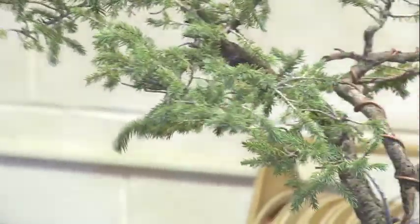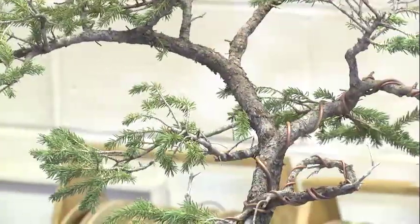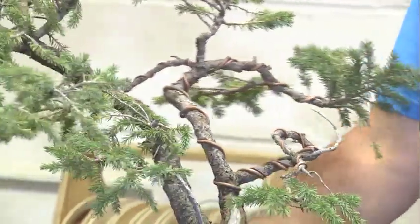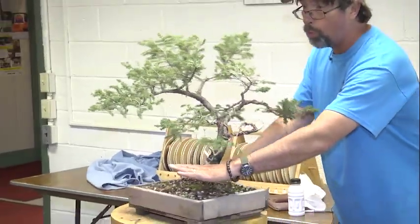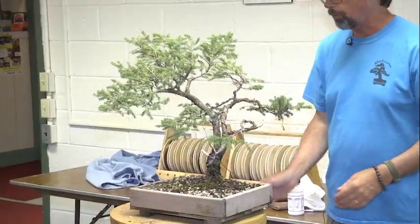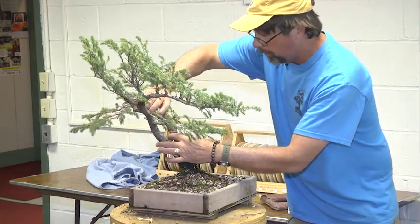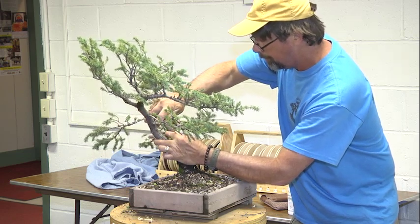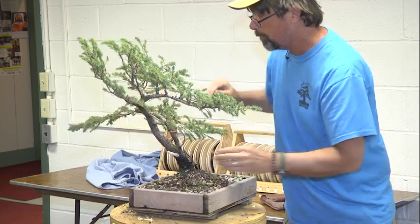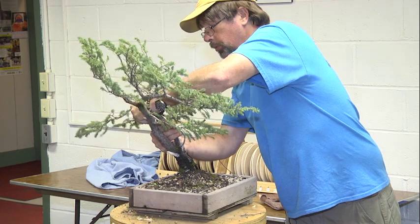So now I got this thing. I guess I didn't really discuss my front because I'm not a big front guy. Trees are just trees. They do have a front, obviously, but I was thinking in this quarter here somewhere is where I was looking at the front. The reason for that was just because I didn't like any of the other ones, really. I would use the back side of it, but I like the deadwood on this side, so I wanted to do something with that deadwood.